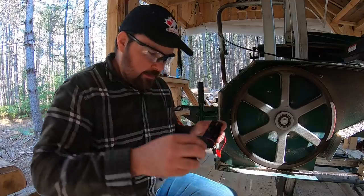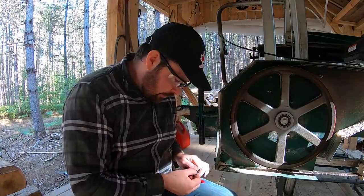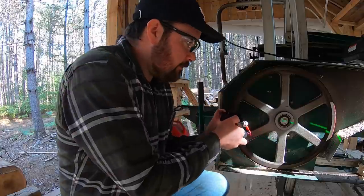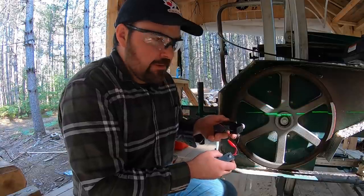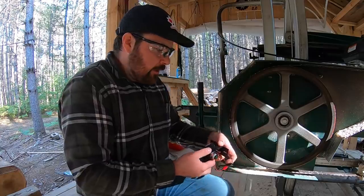So all I did there, I just hooked up the alligator clips, and obviously you got to make sure you clamp onto the wire. There we go. All right, and there we go. I just turned it on, and if we position it back this way, there's our green horizontal laser. Okay, and this is what's going to position itself on the side of the sawmill and point at the log. So let's go ahead and do that.